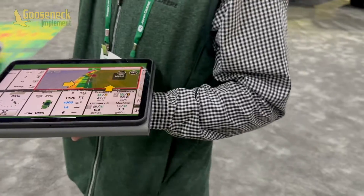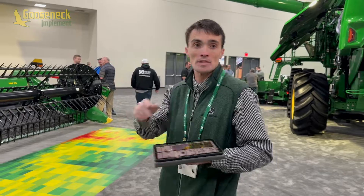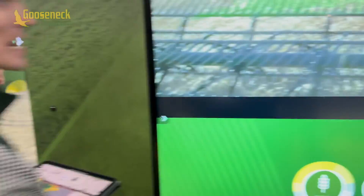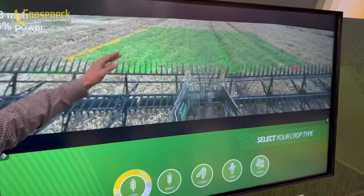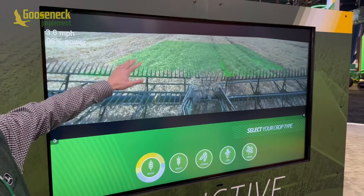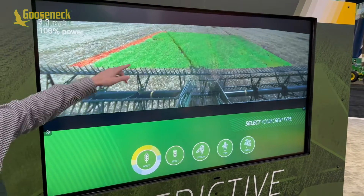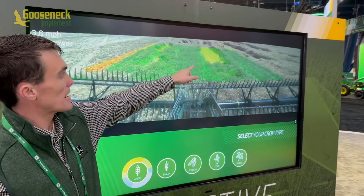The second part: if you look at the front of this combine, there are two forward-looking cameras mounted to the front of the cab. These cameras, shown on our display, are looking 28 feet ahead of the header across the whole header width, and they are classifying crop state and crop height. Here's green — this is a consistent stand — and we can see up here areas of down crop.